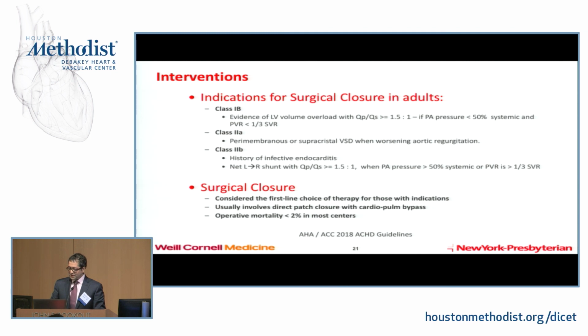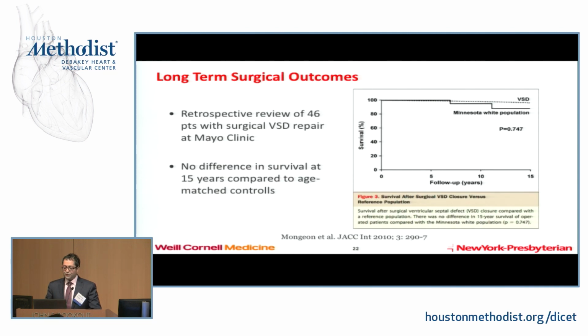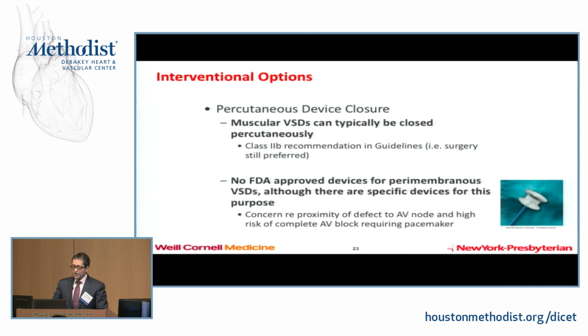And as I mentioned, surgery has excellent outcomes in closing VSDs. Operative mortality is low, and it usually involves direct patch closure with cardiopulmonary bypass. If you look at the long-term outcomes after surgery, patients do extremely well. There's no difference in survival at 15 years compared to age-matched controls in patients who've had VSD closure repair.